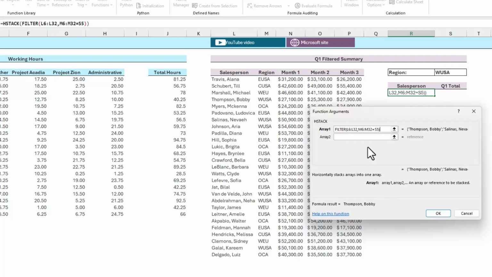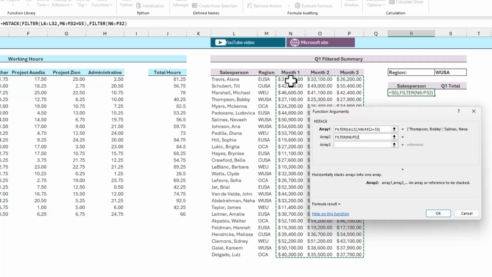But now what I want to be able to do is take a filtered set of month 1, 2, and 3 and add the different columns together. So in the second array, I'm also going to do a filter function, and I'm going to highlight the months 1, 2, and 3 columns there. And then after a comma, again, set the region column equal to Western US, which again returns the individual values.